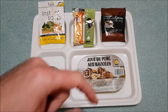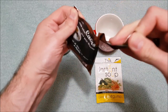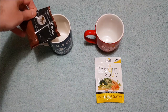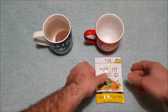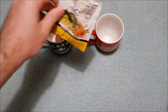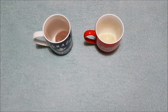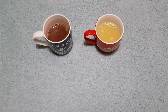Let's get into dinner. I'll just get this pork cheek heated up and get the rest of the stuff ready. We'll do up this cocoa drink and the soup first. Nice strong smell of cocoa in there, almost like a dark chocolate — very strong smell. And we'll get into the vegetable soup too — just smells like a vegetable stock, a normal stock powder. We'll chuck in our hot water, give them a quick stir.